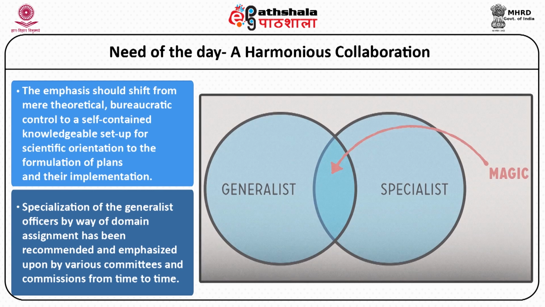Various commissions and committees in India, more specifically the Second Administrative Reforms Commission, have also suggested domain assignment. Domain assignment means you are training a journalist officer in a particular domain. For example, if a journalist officer is involved with agricultural activities, even if he is a generalist officer with a humanities or social sciences background, who has come through a common civil services examination, he should be trained in that domain itself, so that he also acquires better specialized knowledge of that field and better policies can be made. So this suggestion can also be considered to have a harmonious relationship between journalists and specialists.